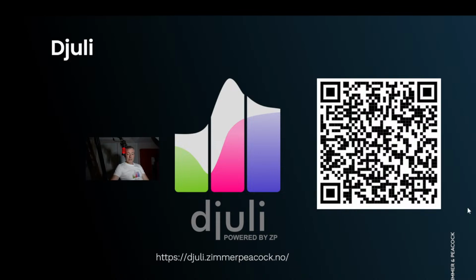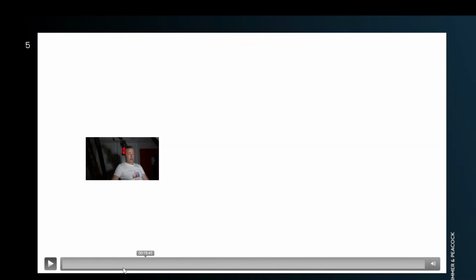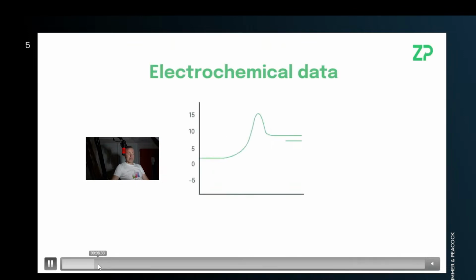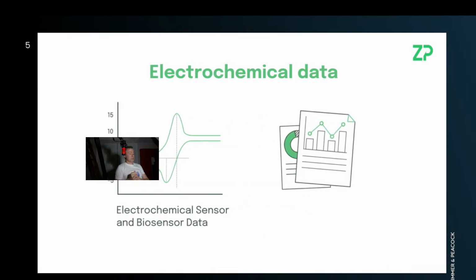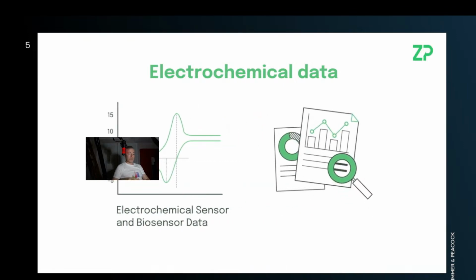So this is our data management system from ZP, and how I would describe it is really a cloud data system that's designed to receive electrochemical data. You can share electrochemical data here, you can download the electrochemical data, you can analyze the electrochemical data.